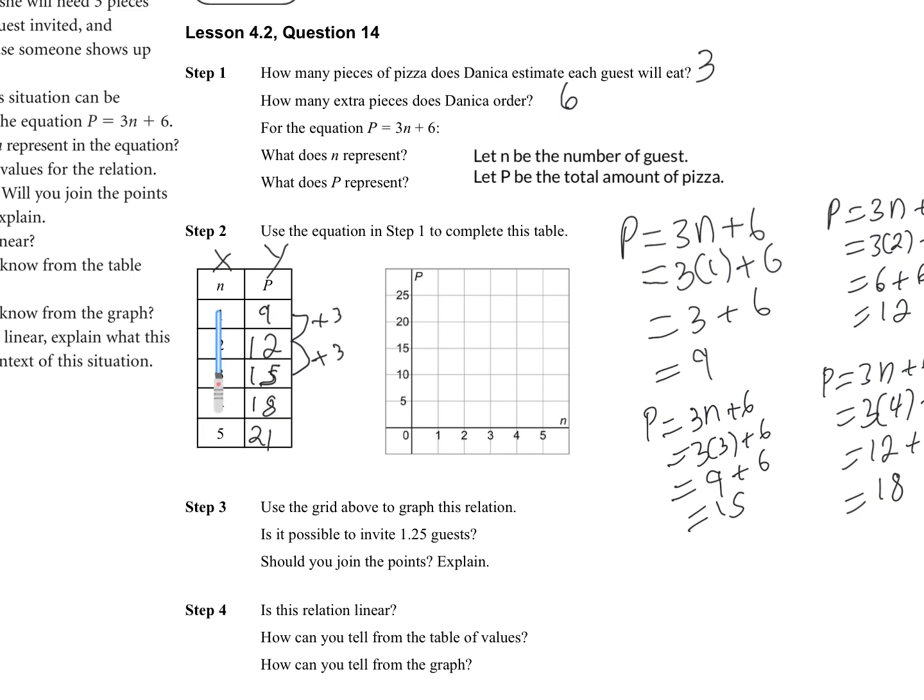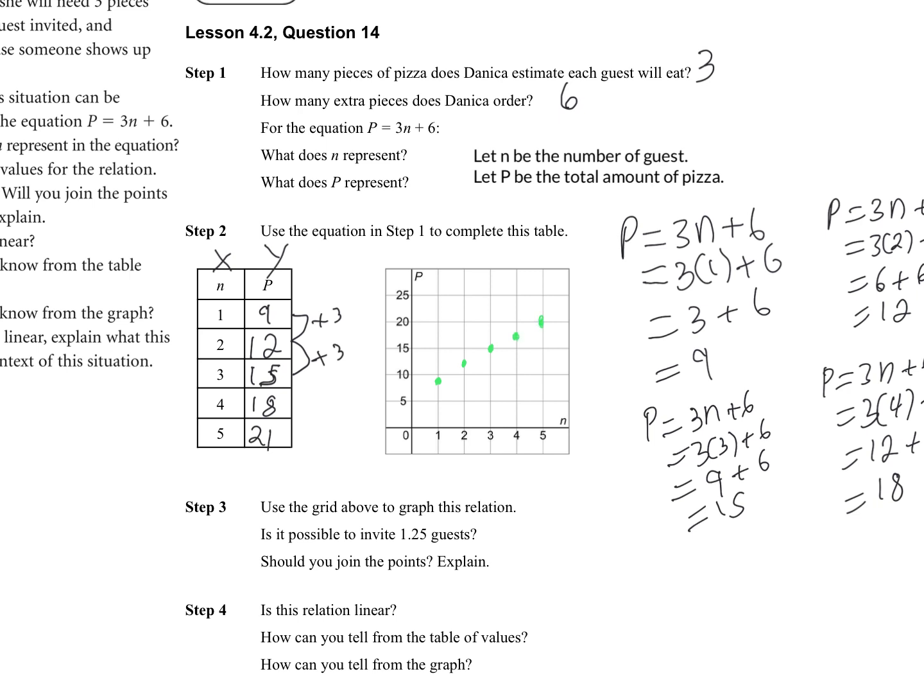The first point we have is 1, 9. So that's 1 along the x-axis, then 9 along the y-axis. We graph that point at 1 and 9, which is just right under the 10. The next point is 2 and 12, which is a little bit above the 10, a bit closer to the 15. Then 3 and 15, right on that spot. 4 and 18 right here, and then 5 and 20 right here.